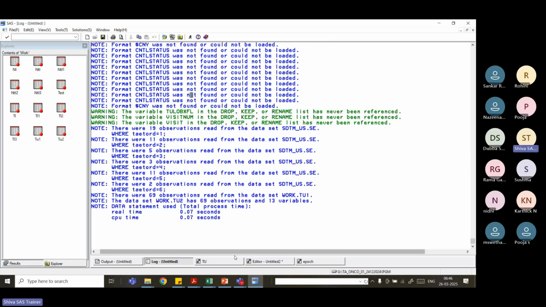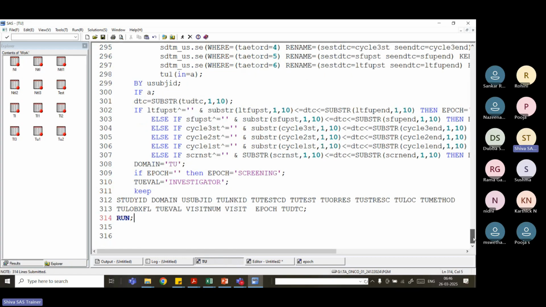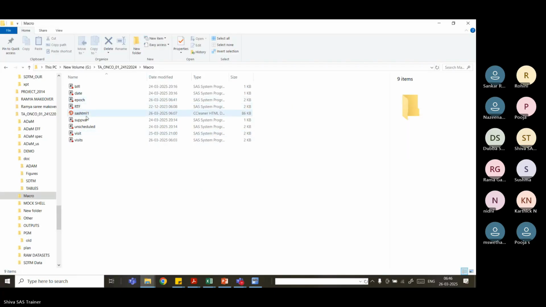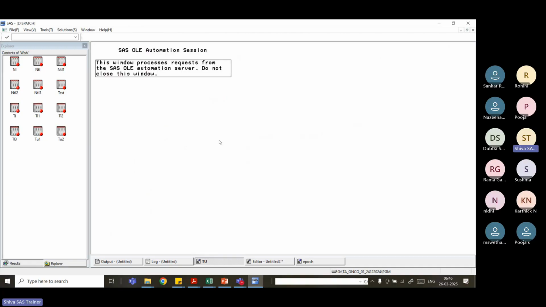So next, baseline flag, visit number and visit. So visit information we should map. We already mapped some visit information, right? In some of the datasets.